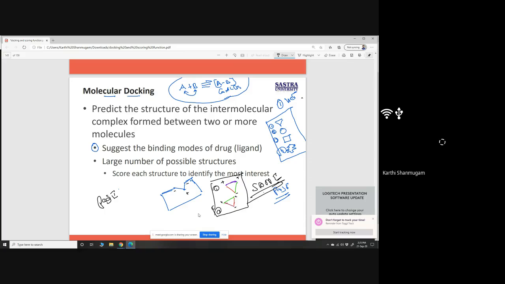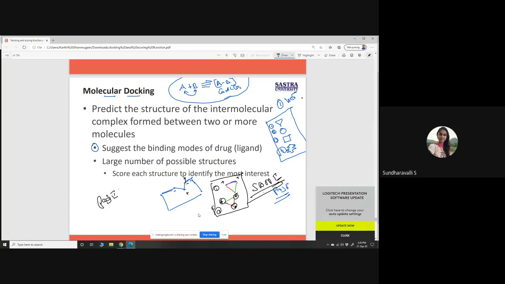Coming to the second conformation, both the molecules are the same. I can say that the second one has good shape complementarity, but the stereoelectronic complementarity is not good. Do you agree? Am I right or wrong? Here there is a negative charge, here a positive charge, and here a negative charge. So these two sides will attract, but this side will repel at this position. Am I right? Negative, negative.